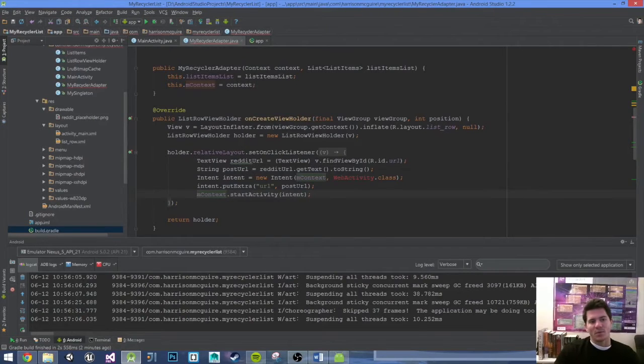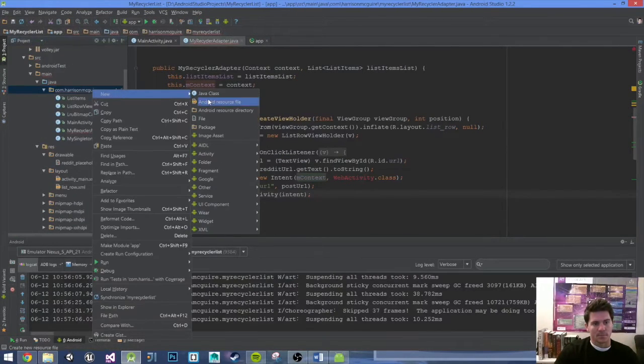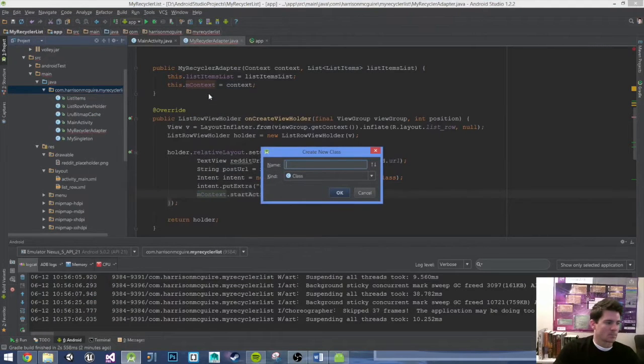Let's go ahead and make the web view. It's not difficult to do, so it shouldn't take too long. We're going to call it WebView activity.